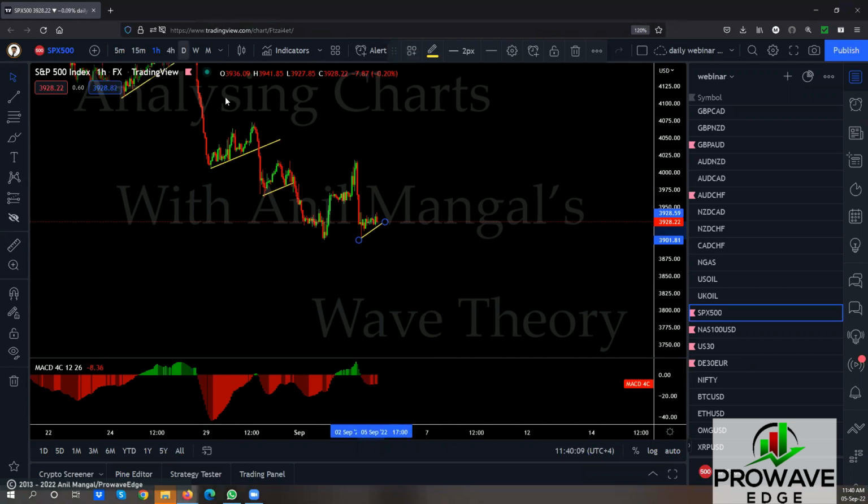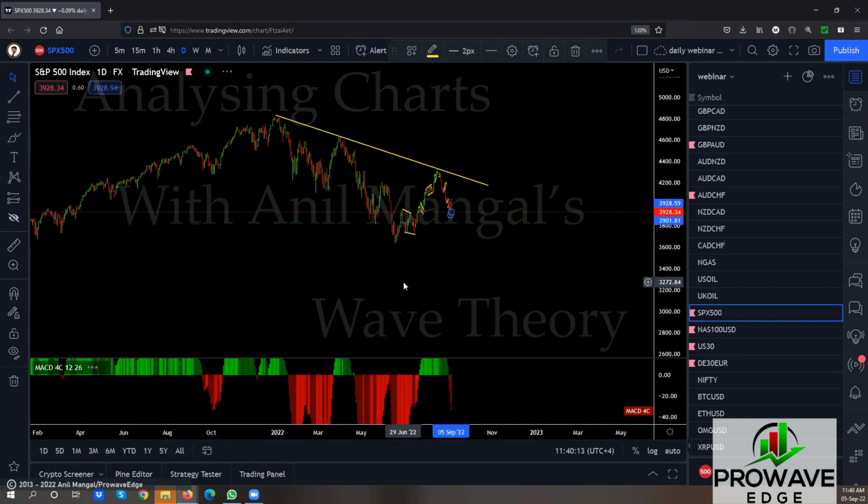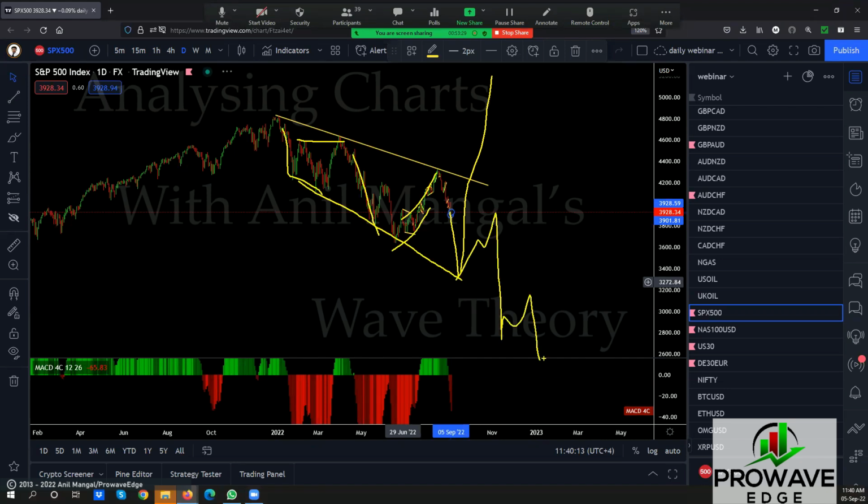Let me show you the bigger picture so you would understand why we think this is going to go lower. We're in this structure. See, you kind of come down, you make a flat here, you drop, right? Now, I'm not going to put this to be part of that flat. I think this is the correction of its own, and we are dropping. We're going to break this low. And then from here, we would either go back up or we'll continue to do the same thing and drop. See, pretty simple. It's not that complex.